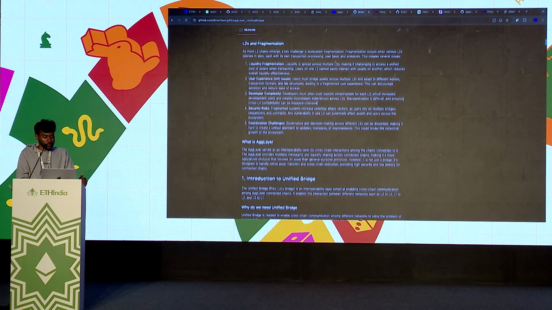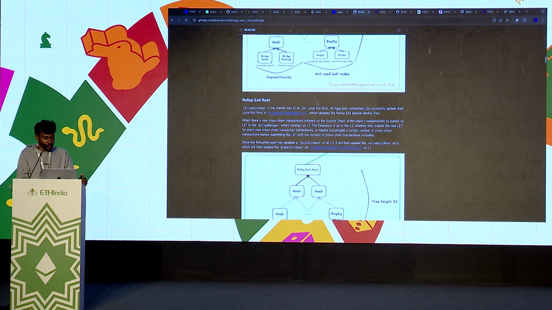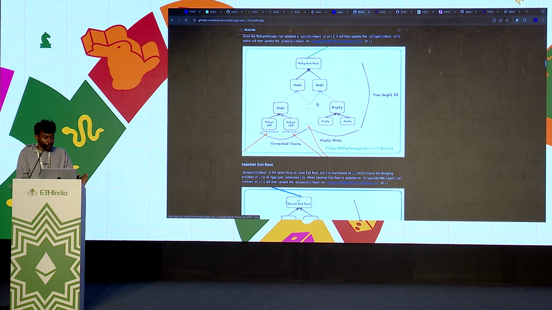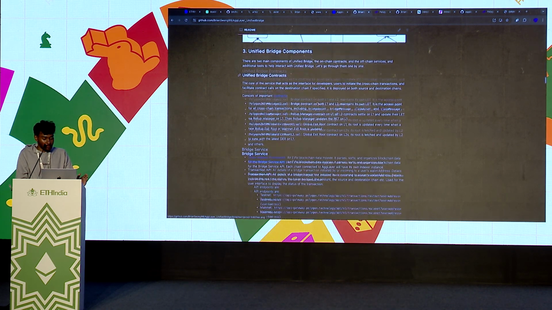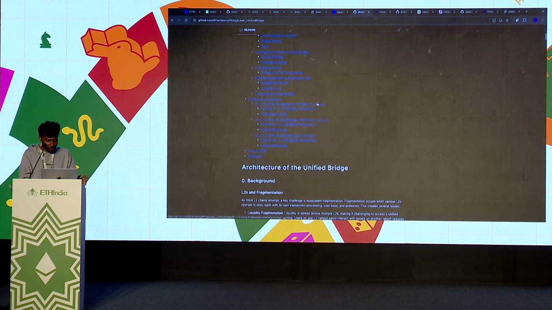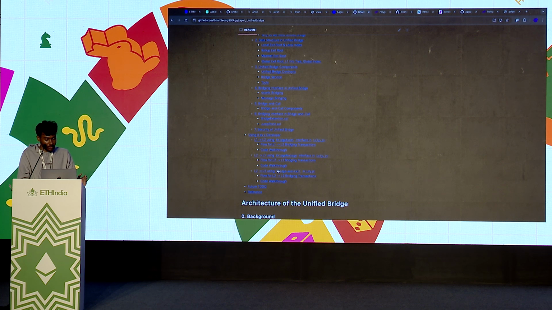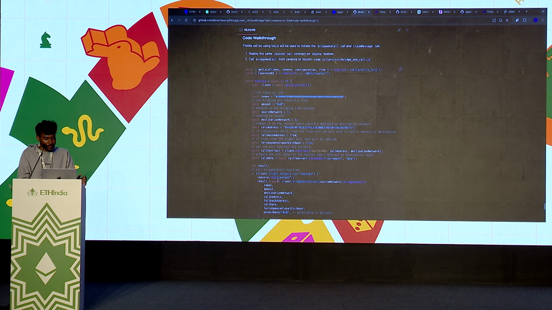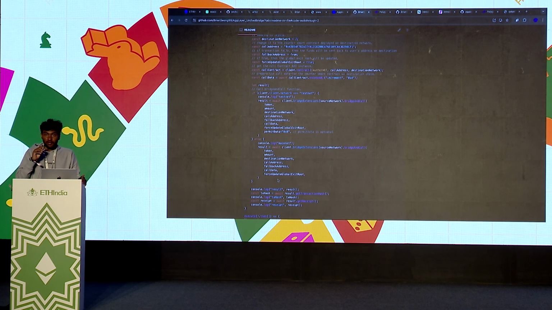You can go through this entire repository. Actually, this first part is just explaining what the unified bridge is, how it works, which is not needed for DApp level developers. It's more of a protocol level thing. But then when you go down, this part is a code walkthrough and how do we use the unified bridge, asset bridging and these kind of stuff, and references. You can see exact repositories and code that will be useful for you to develop the unified bridge smart contract. So again, I'll be sharing all the references on GitHub for you guys so that you can look at it and build on the Polygon track.